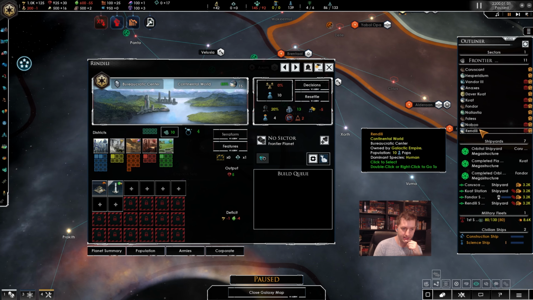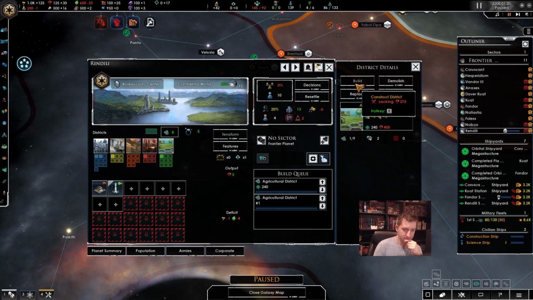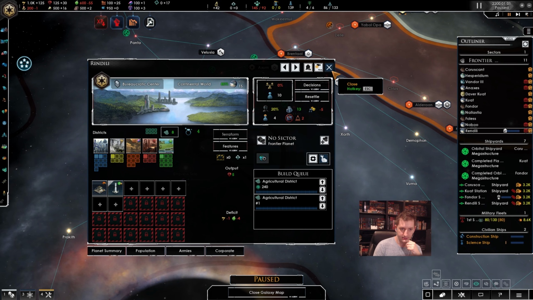Let's go with Rendili. You can become a farmland. Land of farms. And let's play.